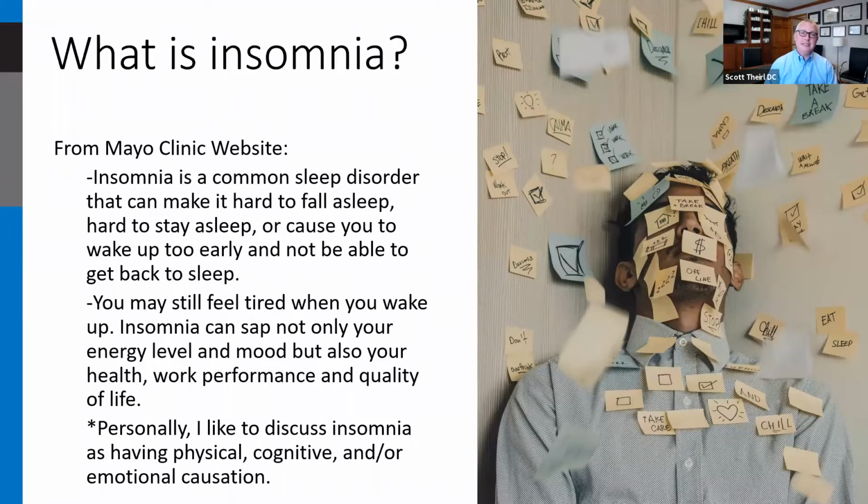So I like to discuss insomnia as you're having some type of either physical, cognitive, or emotional stress response. And if that physical, cognitive, or emotional causation stress response is happening, it affects your fight or flight nervous system, which is in balance with your parasympathetic rest and digest nervous system. And it doesn't turn out well long term. And we need to make sure that we can do something to help it balance itself out and get back to a normal sleep-wake cycle and good energy.